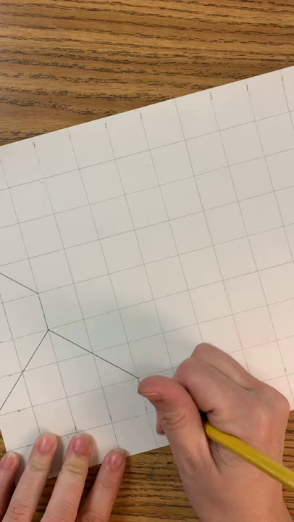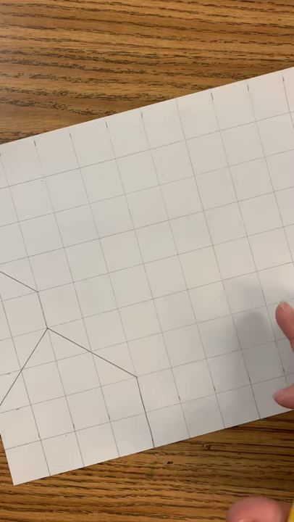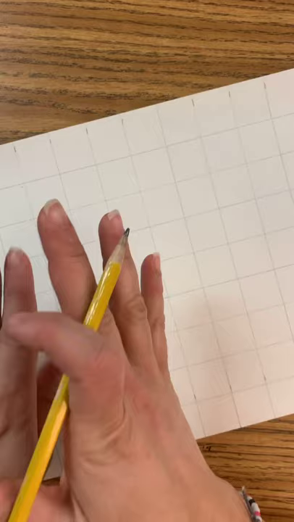And you're going to continue this and you're going to continue all of the buildings all the way across. Now they can be different heights. Like I said, they can have flat tops if you choose, and they can be overlapping. So you'll kind of figure out how that works as you go along.